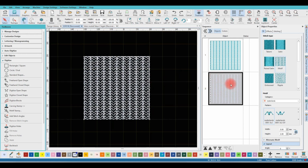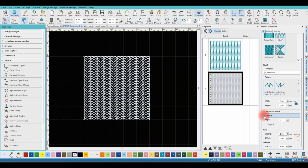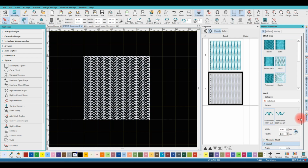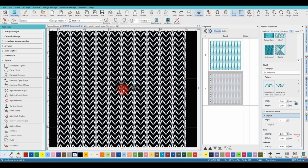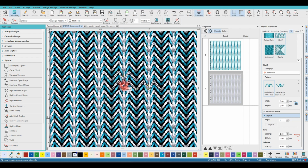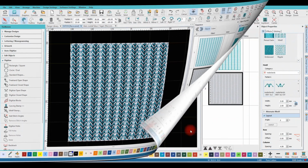Now I select the duplication and I scroll down and I go to layout. I click that open and then I scroll down and again I click on layout, and now you see these dots, and with my left mouse button I move that a little bit up, about halfway, and then release your mouse button. Now the pattern has shift but not the square. Click on the select button to get rid of the dots.